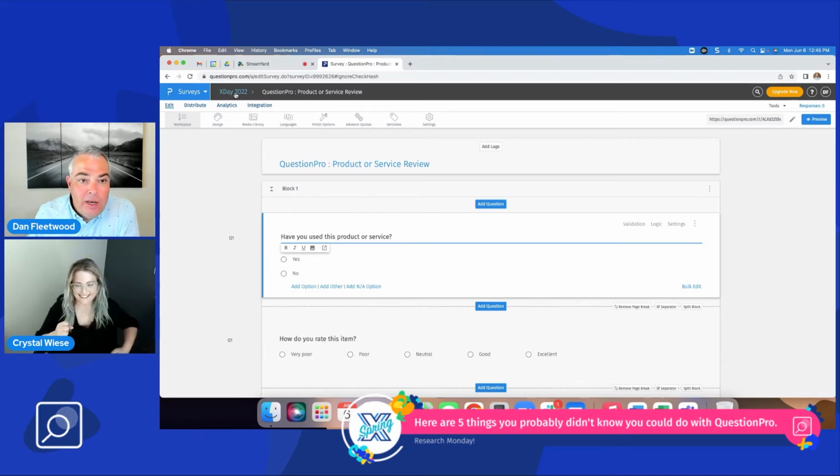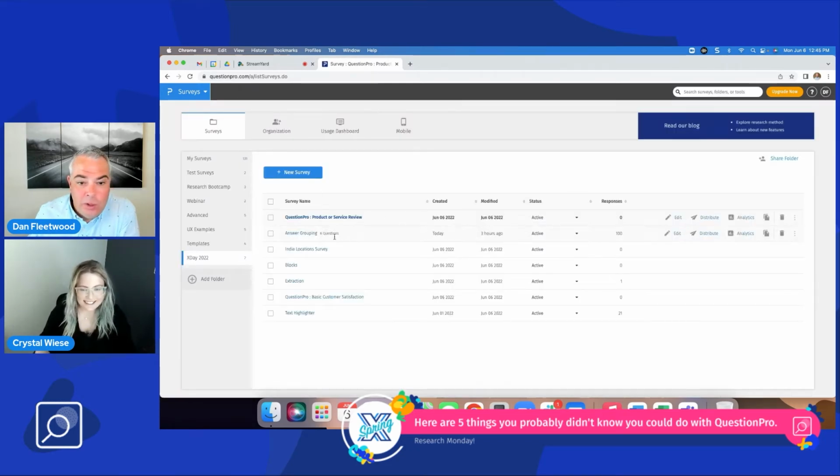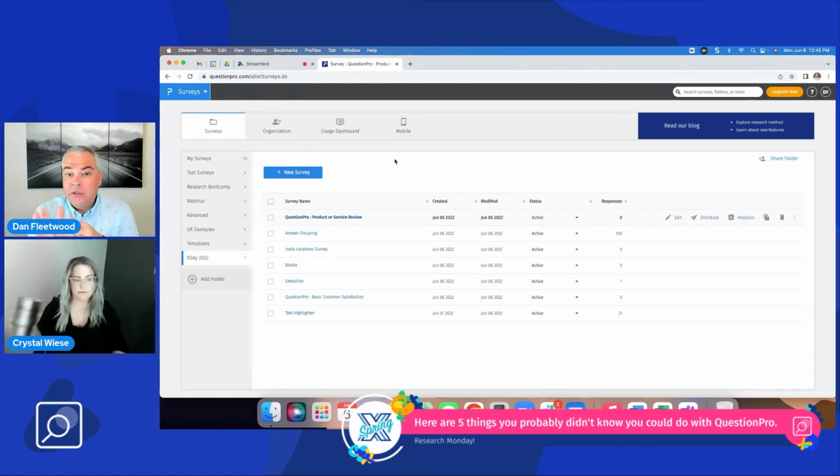And the next one that I wanted to showcase was templates. So oftentimes your organization has surveys that you've programmed with logic, with everything that you want to allow your other users to access and copy over to use in their research. Now, you can do this pretty easily in QuestionPro just by adding a new folder.